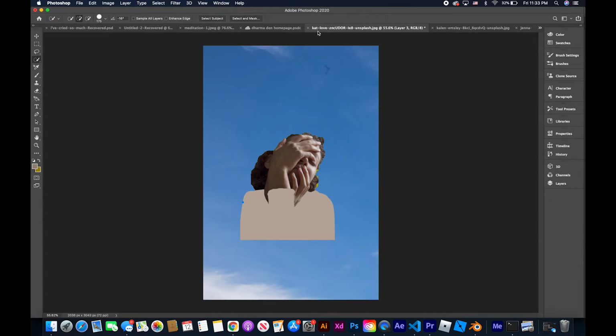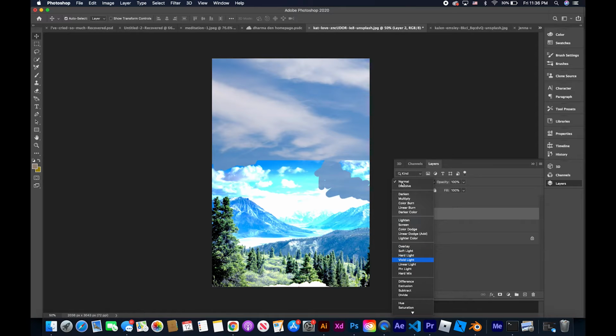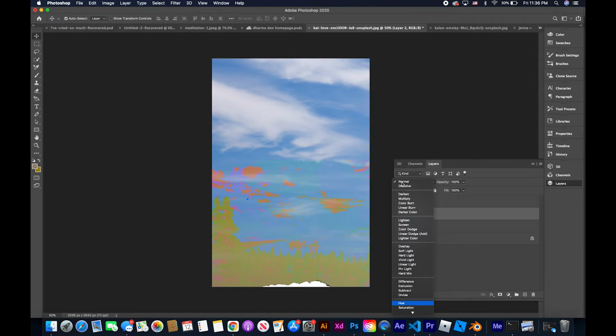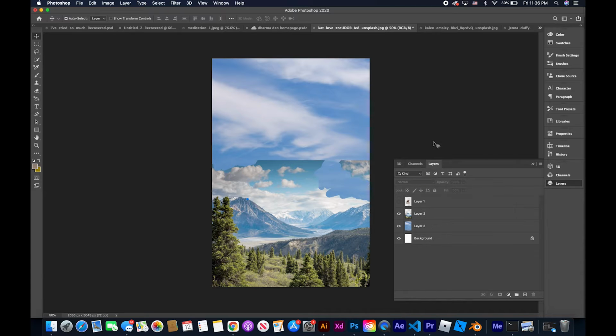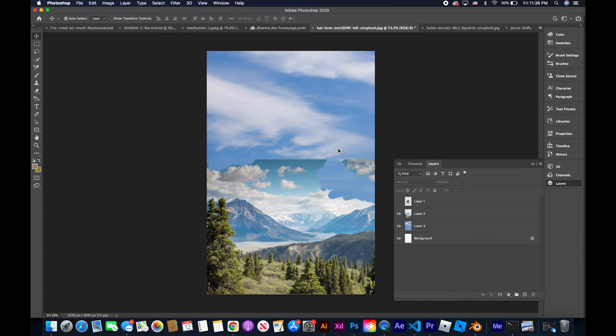Hold on just a second. Because I don't want this audio to be... Can I mute this audio? There we go. We're going to mute the audio a little bit.